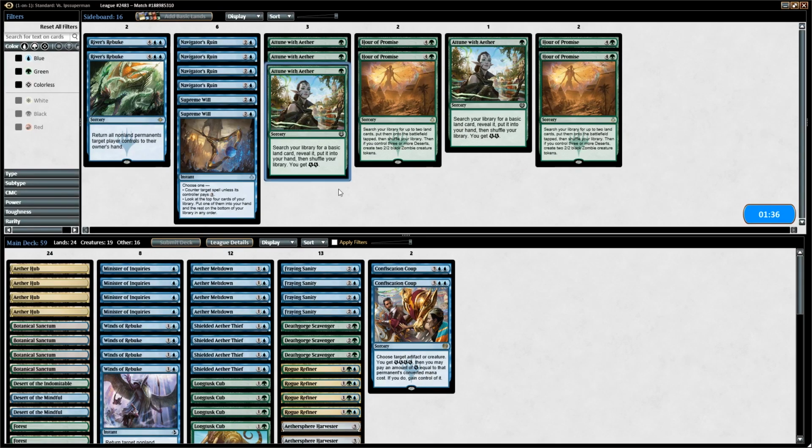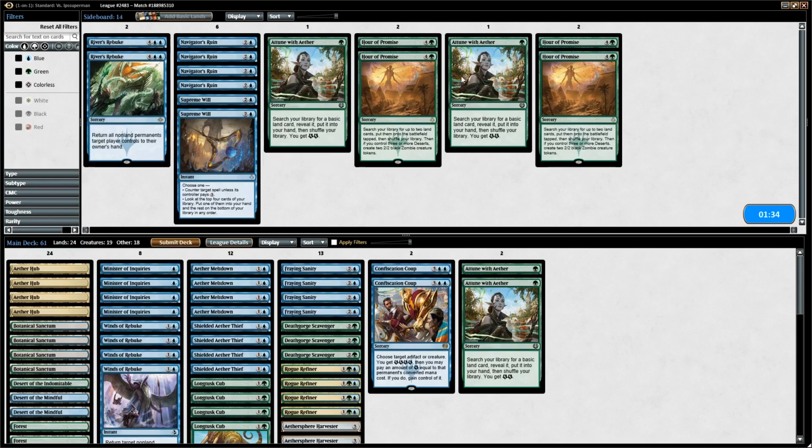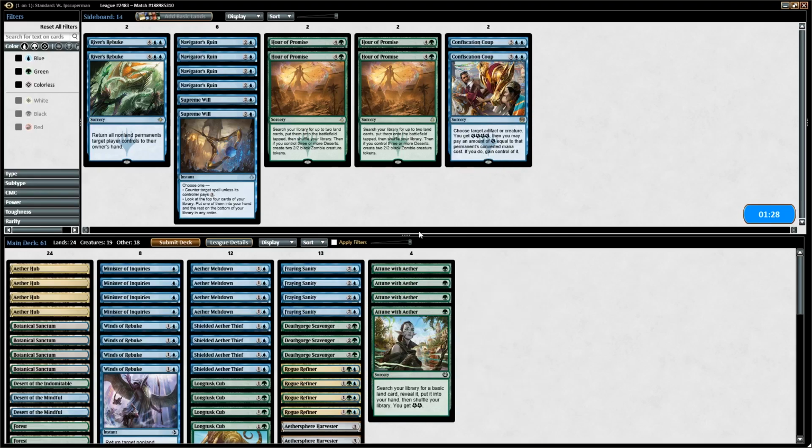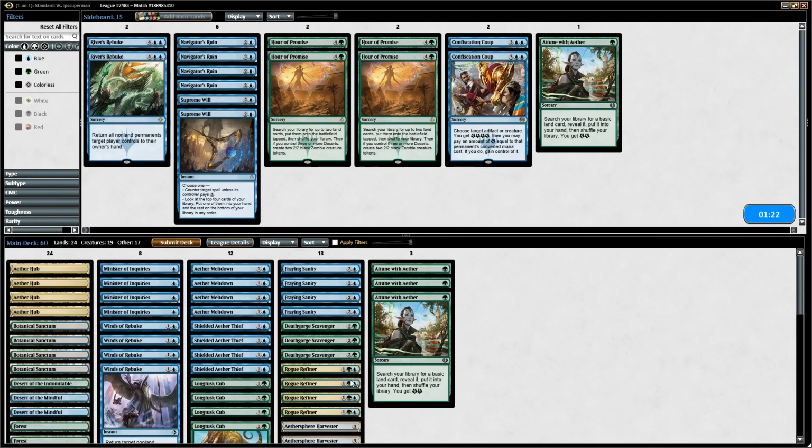Because my Longtusk Cubs actually can take this game over. So I do want the Attunes. And maybe we don't care about confiscating anything. I mean, Hapatra's kind of meh. And I'll take out an Attune, I believe. We're just going to go more of an energy type list to try to stabilize as best as possible.